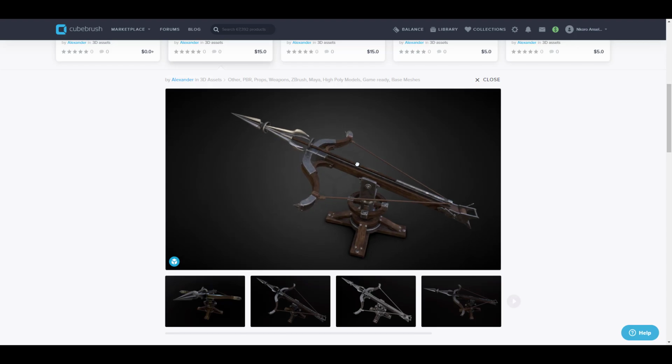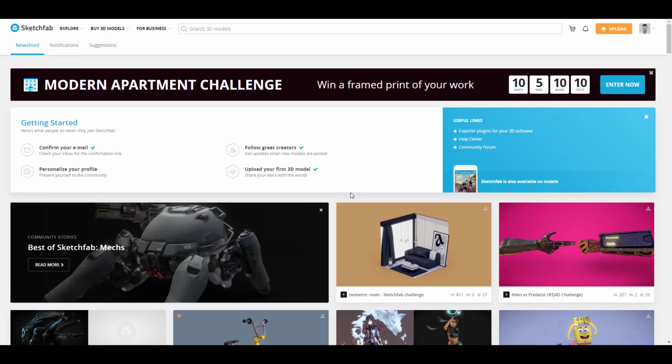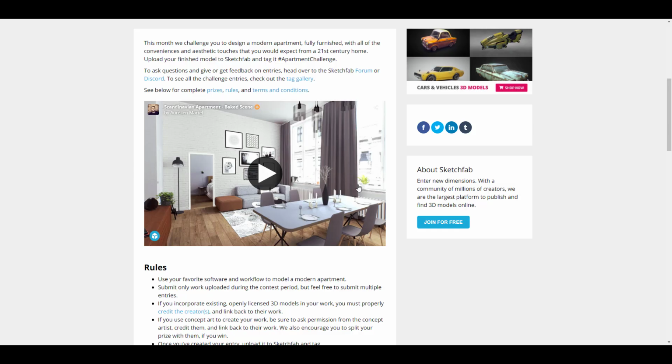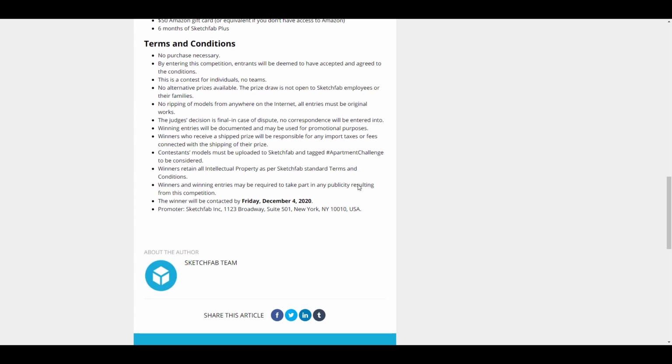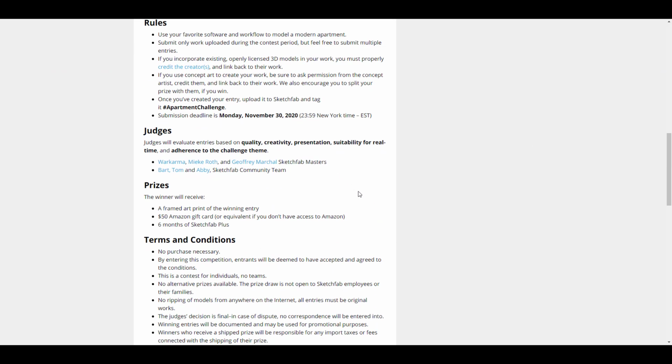This is made possible by Sketchfab, and that is why we are also going to take a look at something that the folks at Sketchfab are doing. Right now Sketchfab is having a free modern apartment challenge. This apartment challenge comprises gifts, rules and regulations, and a couple of other things that you might want to take a look at. It is going to be running from now till the 30th of November. If you want to be part of it, you can simply come over to the link in the description, take a look at these, and once you're done, you need to submit with the hashtag apartment challenge, and there you qualify yourself of being a winner.